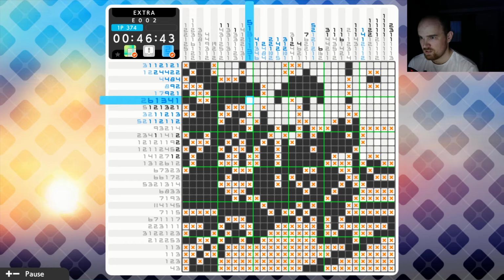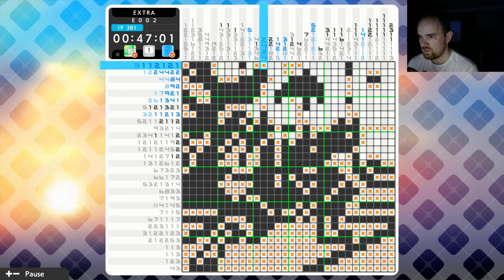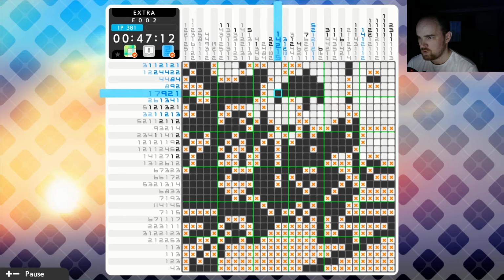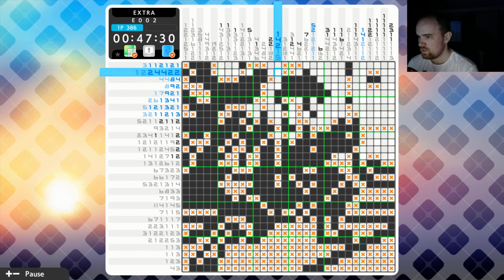Finish that 7. Finish that 6. That one goes there. That one goes there. Zero, 4, 0, 2, 0. Getting there, we are. The end fast approaches.